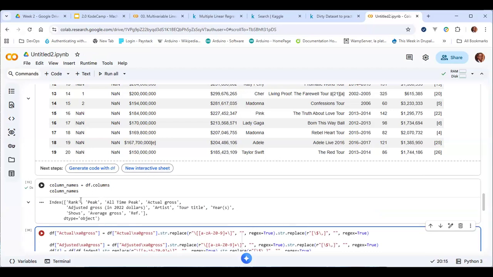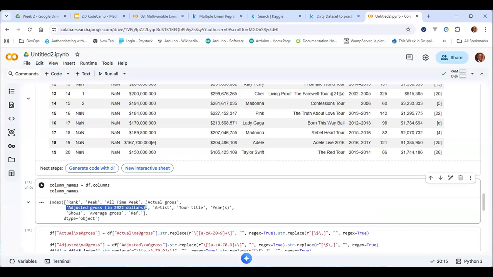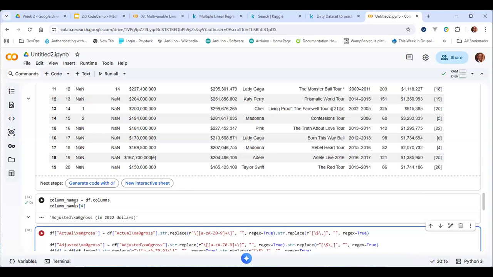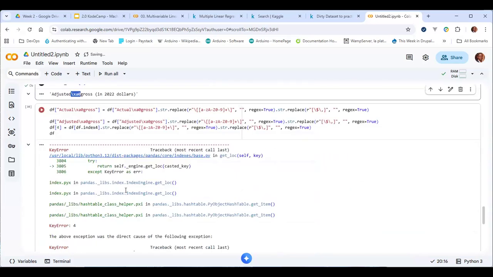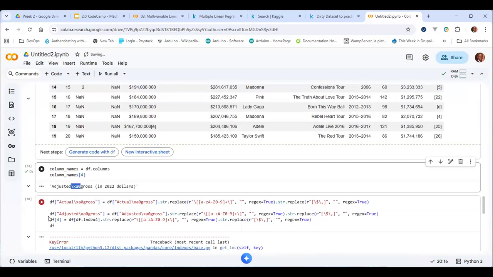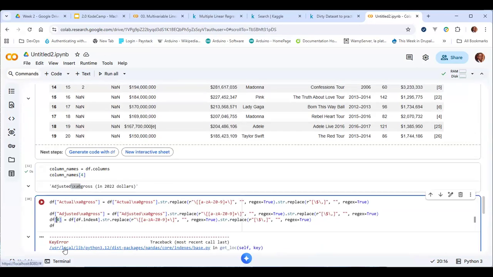So you see you have the column names here. It's an index with column names. So instead of me trying to figure it out, I can just extract it here. For example, column names 0, 1, 2, 3, 4, which is what I was trying to do before, is this adjusted XAO. So it is actually the one in between that is this, right? So maybe I can still use that, but I'll rather just go ahead with the column names.